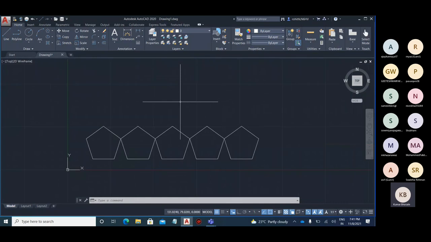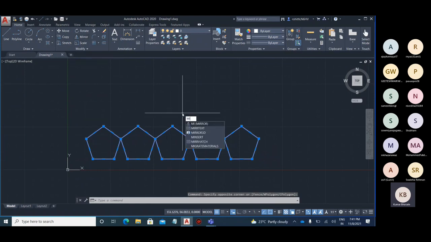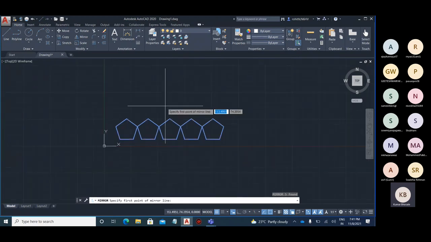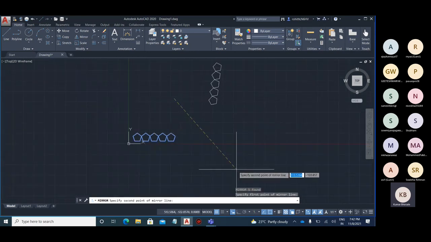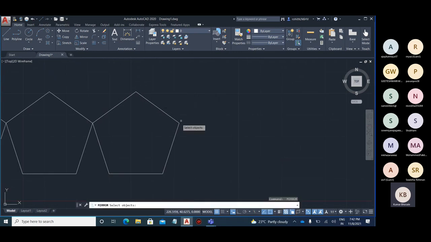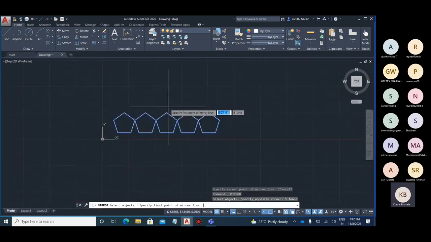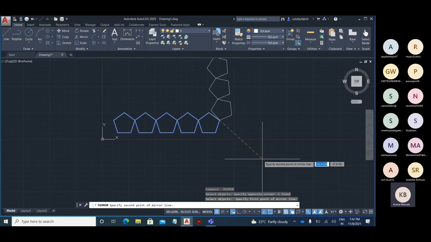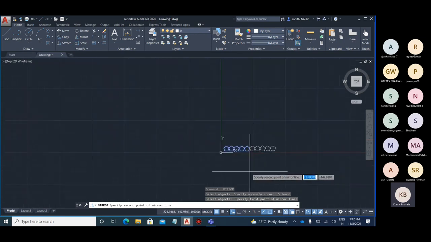So coming back to this, let's say we want to mirror this object. I can select it. I can pick mirror from here, or I can just type mi. I have the mirror option. I'll select this. After that, you can specify the point of the mirror line. A mirror line is a line about which your object's mirror will be created. If I click over here to create a mirror line, from that line it will maintain the same distance and create the mirror on the other side. If I create a mirror line exactly from here, you can see exactly that distance will be created.